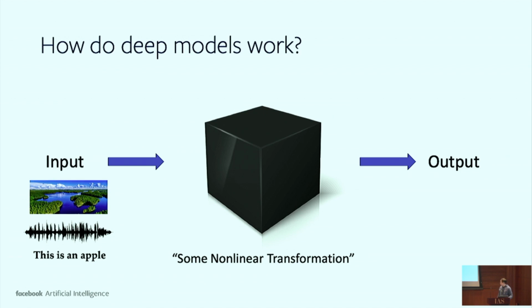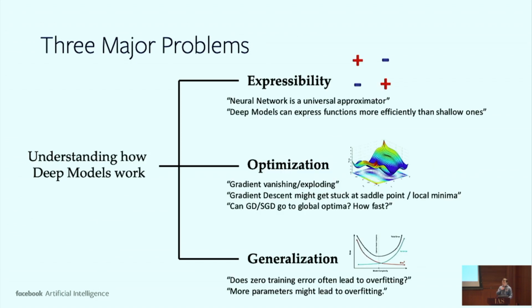So in the first part of the talk, I'm going to talk about some of the recent work that we did to try to understand deep learning training. In my picture, there are two components in trying to understand how deep learning works. First is expressibility, right? How expressible a neural network is for representing the data. There's one famous paper that shows that a neural network is a universal approximator, that you can approximate any kind of arbitrary data distribution with just one hidden layer, but with an exponential number of nodes. Right, so that's the first part of it.